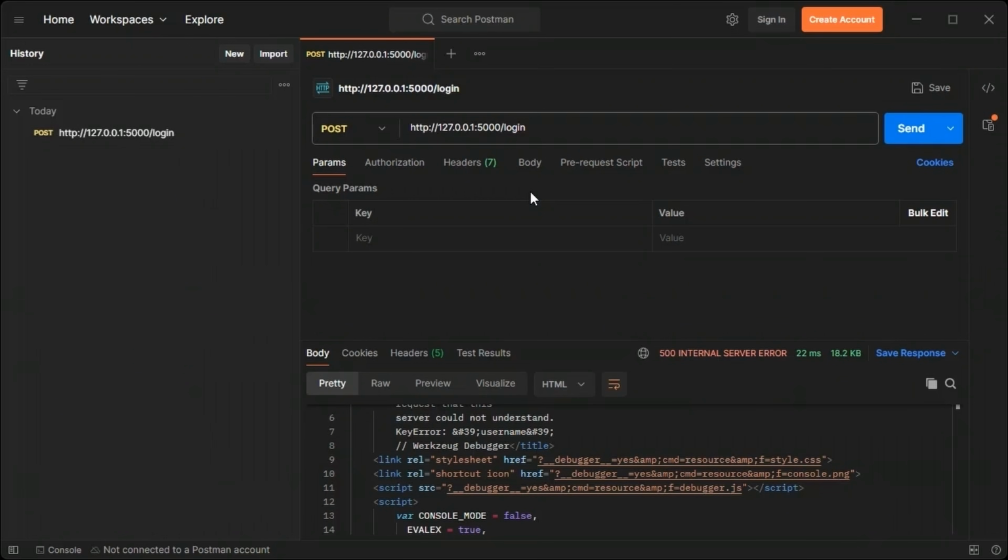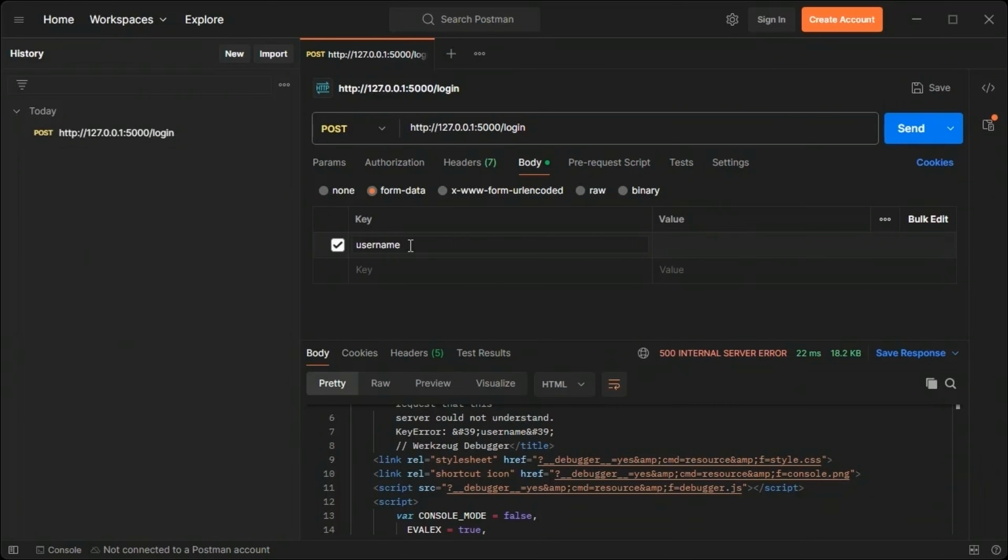So we can start to build out this request now by clicking on the body tab and then clicking on form data, and we can pass specific keys. And we know that we need to pass a username key. So I'm going to put in username as the key value here, and I'll put in a value of admin. And then likely, I also need to have a password key. So I'm going to type in another key for password. And we don't know the password, so let's type in test.